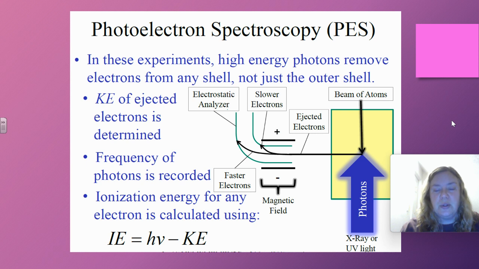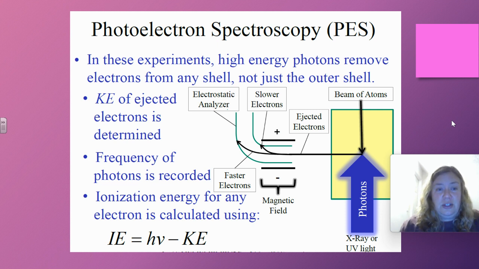Obviously, we don't have the tools to do this, but if you choose to go deep into chemistry in college, you can be running these types of experiments and using this type of machinery. In these experiments we have high energy photons. If you're not sure what photons are, they're simply energy on the electromagnetic spectrum. It's not visible light energy. It's higher energy than visible light, but we throw that energy basically in this machine.